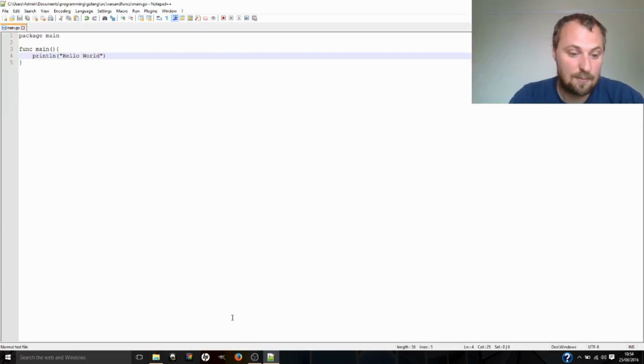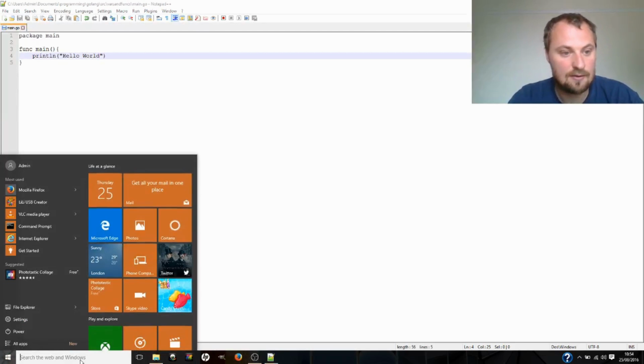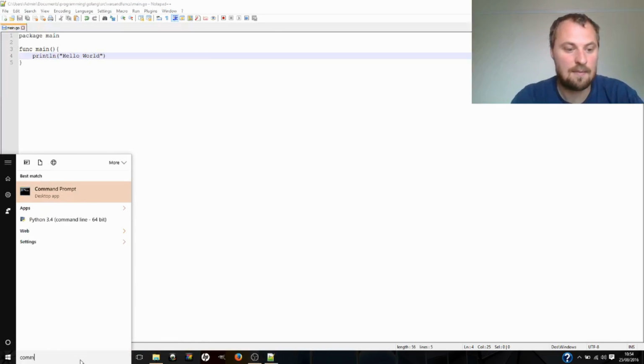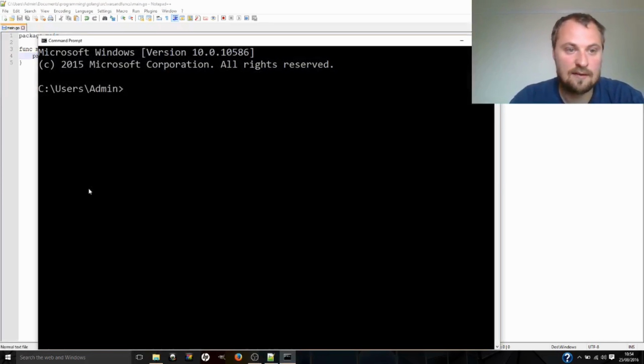And if this works properly, we should be able to go in our command line. Again, I'll show you how to do that. So come here, type command, and then click on this one or push enter, and you should have a nice black screen with some text in. Move using CD, and then the name of the documents. I'm in users admin, so from there it's documents. I push tab to complete, so that helps.